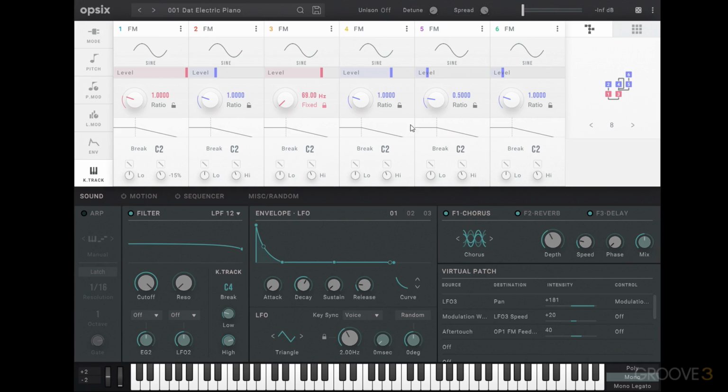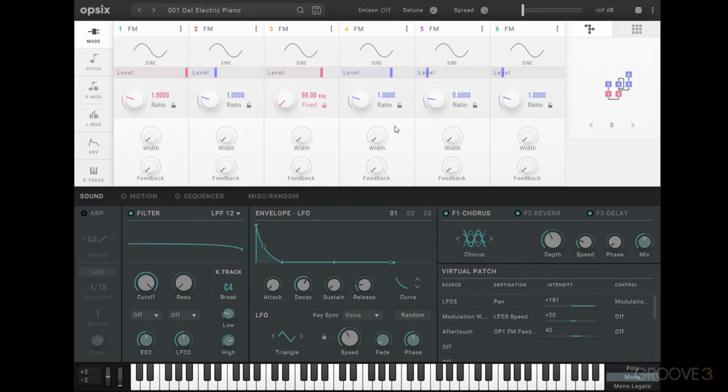But overall, everything is nice and centralized here. You can easily get at a lot of the different parameters without having to dig too far to get there. But of course, it is a solid workflow, and there is plenty that we can do with it. We are ready now to start digging into everything up here. We'll start with the operators and algorithms, as that is where the basis of the sound design is going to come from in the Opsix native, and we'll get into that in the next video, so I will see you then.